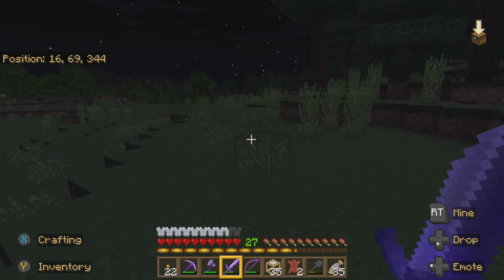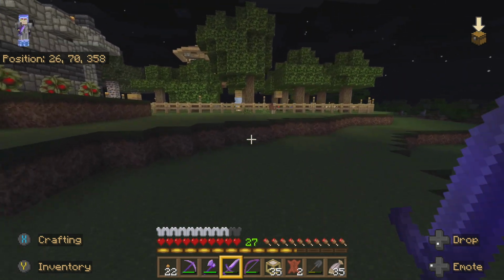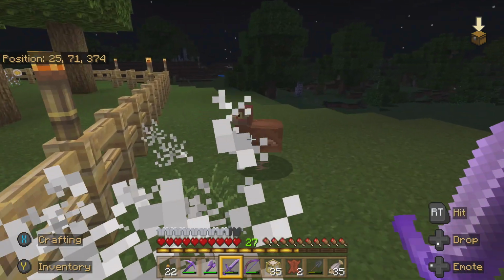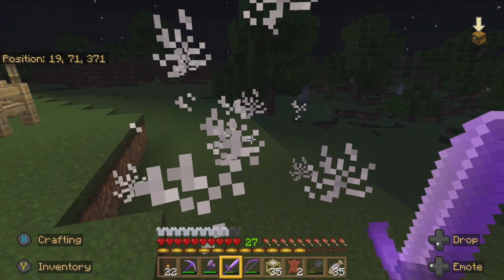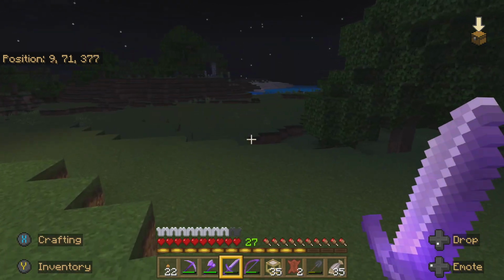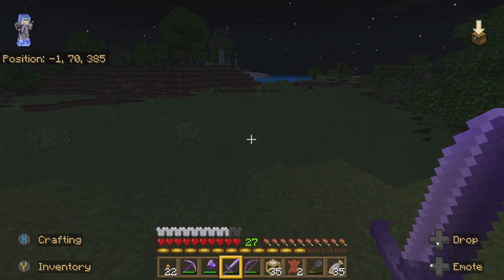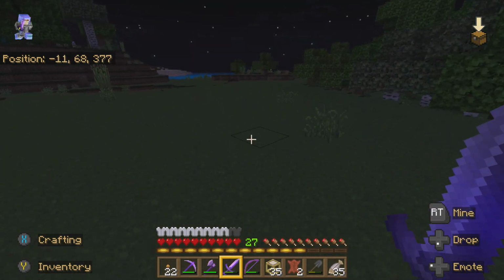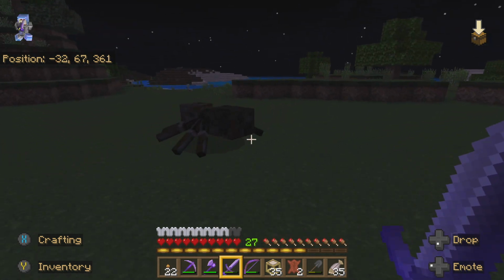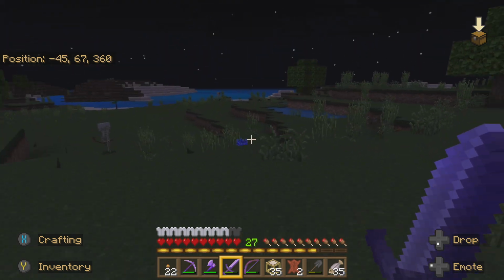Oh, where did those skeletons go? I've been killing these chickens to get their feathers from them, so we can make arrows. Oh, there's a spider. So we can make arrows from their feathers. Alright, come here, Mr. Spider. We need you. Okay, got string from him.